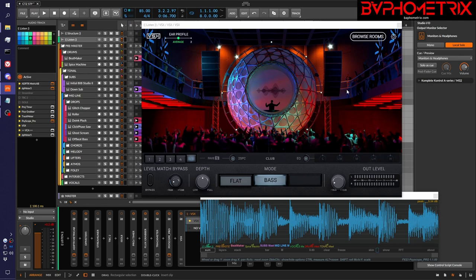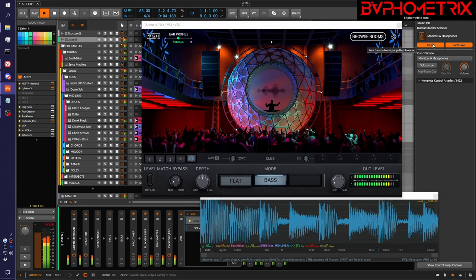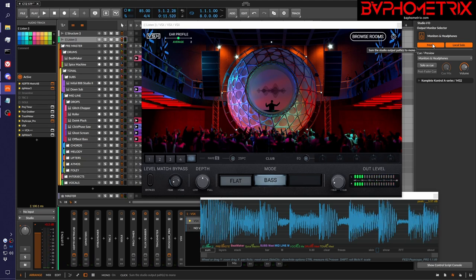But again, this club is very stereo. It's got a stereo array. And if I mono this mix, you're going to hear kind of what happens in this club. If I mono the mix, that's going to sort of emulate what happens if this club didn't have a full stereo array in it. So hear how so many of the sounds that are important to this just drop.